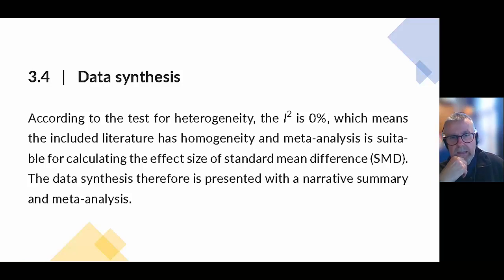Now for this there is a key test statistic known as the I-squared value, which is generated in such tests of heterogeneity. It is a measure from 0 to 100% of the degree of heterogeneity in a meta-analysis. I'll be saying more about this in video 4 when I explore in more detail the key statistics behind a systematic review. But the key thing here is that their measured I-squared value of 0% tells them that heterogeneity here is negligible, i.e. that across their 5 papers there is high homogeneity, which is good.